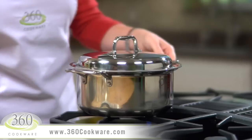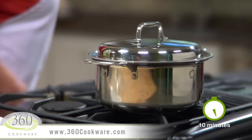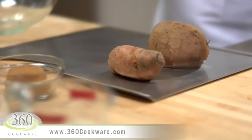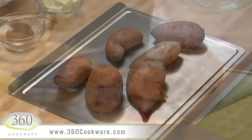These are ready, so let's remove the pot from the heat and allow it to rest covered for about 10 minutes. Now let's transfer the potatoes to a baking sheet to cool off for about 10 minutes before we peel them. This just allows them to dry a little bit before they are mashed.